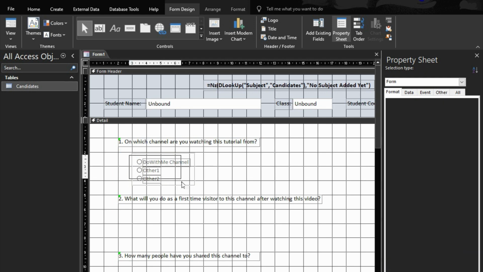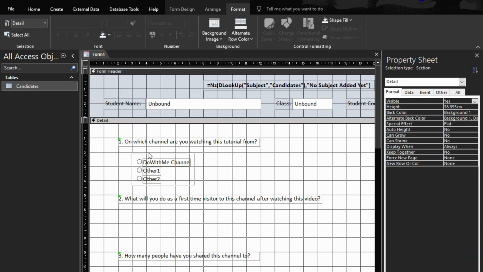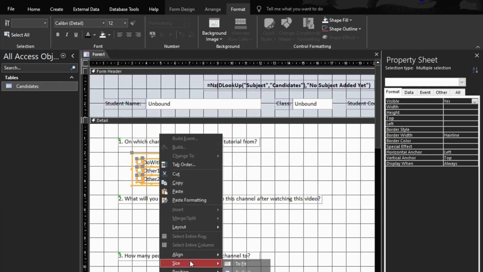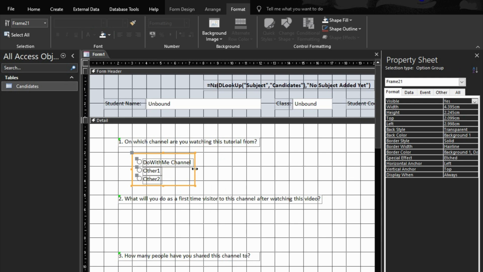Now I have to select everything, come to format, select the font, make it 12 here, make it black, and now I'll right click, go to size, fit. Yeah, let me expand this one a bit, and I'm going to expand this one down, this one to go up.